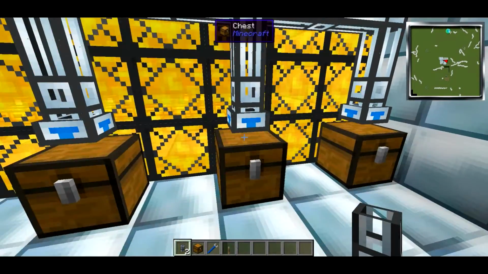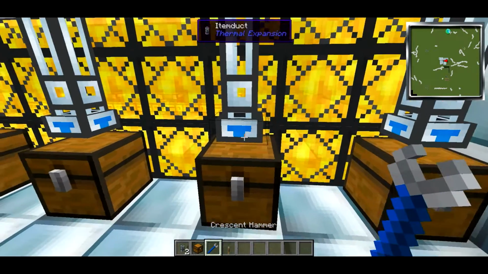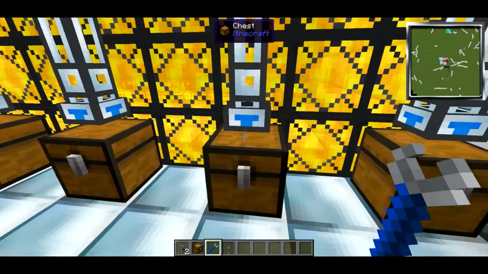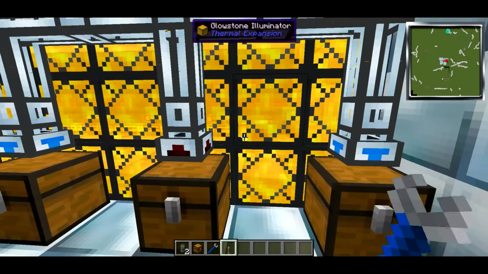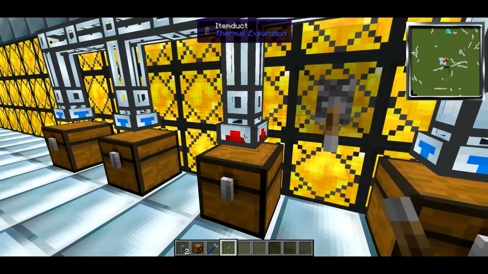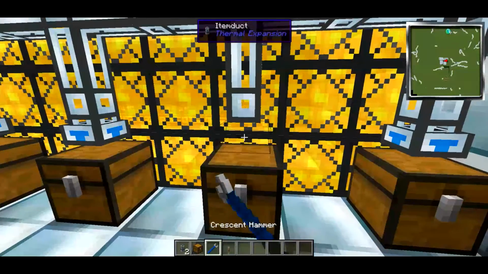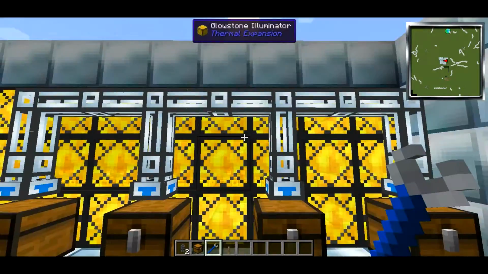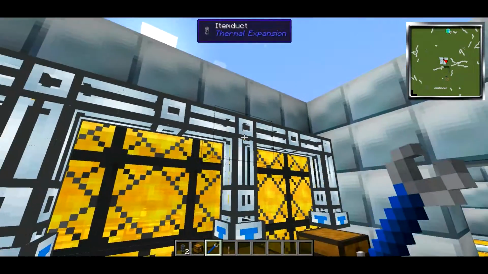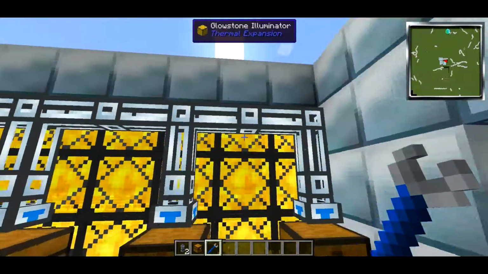There we go. Now as you can see, there are various settings for item ducts. The blue arrow basically means that the ducts are going to be placing into a container. The red arrow, if you give it a redstone signal, of course, means that it will now pull from the container, which is fantastic, or you can just disconnect it entirely like so. Now if you're using thermal expansion machines, they will output automatically into these item ducts, so you don't need to worry about setting these on the sides of machines or anything like that.